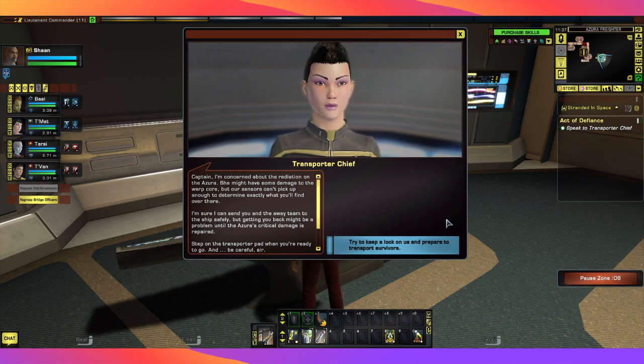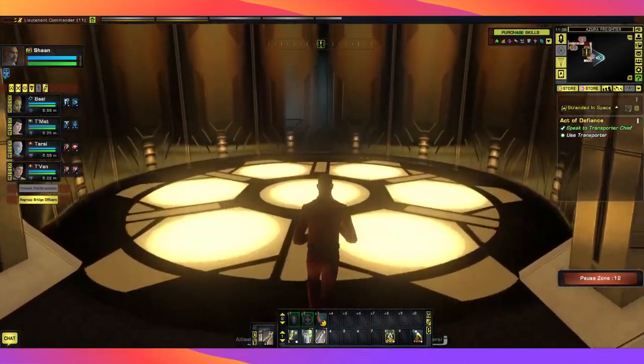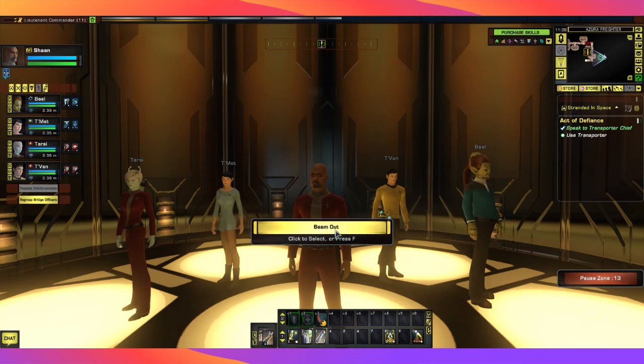Now that's interesting. It's the Azura. Now for 10 years I've been thinking that A on the end was an E because I didn't have my glasses on perhaps, and calling it Azure. So it's the Azura. Fantastic. You learn something every day. So we need to go onto the transporter pad over here, pick our team, and beam out.